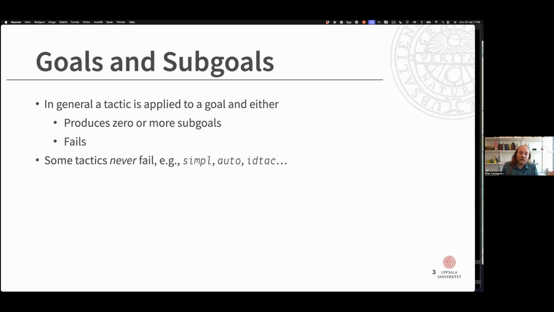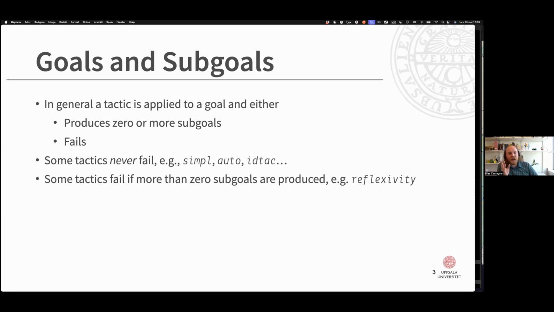You have these tactics that never fail. For example, you can always write simpl. Nothing might happen. It might try to simplify, but fail. If you write auto, that also does nothing. It will try to solve something, but if it doesn't, then it's like you did nothing. There is also a special tactic called idtac, which is the identity tactic, which always succeeds and does nothing. That can be useful when writing tactics of your own sometimes, or when you just want to try stuff out and you need a tactic for syntactic reasons.